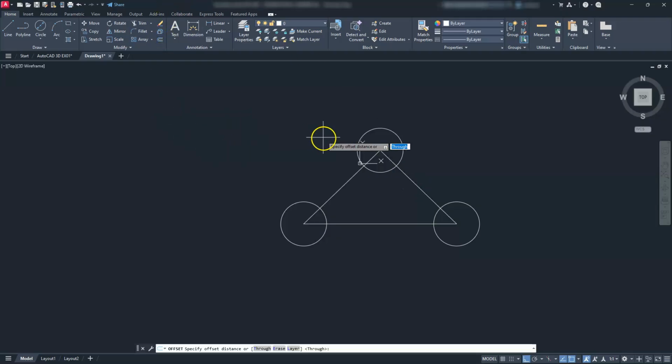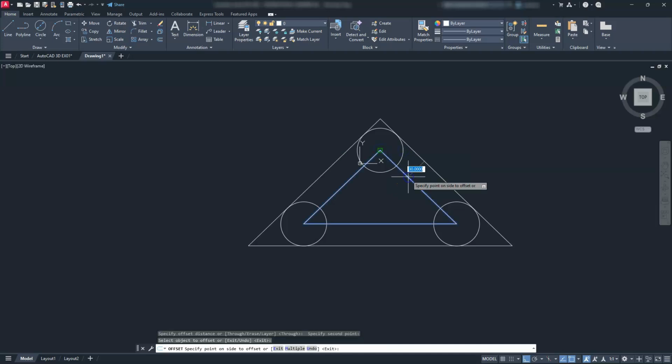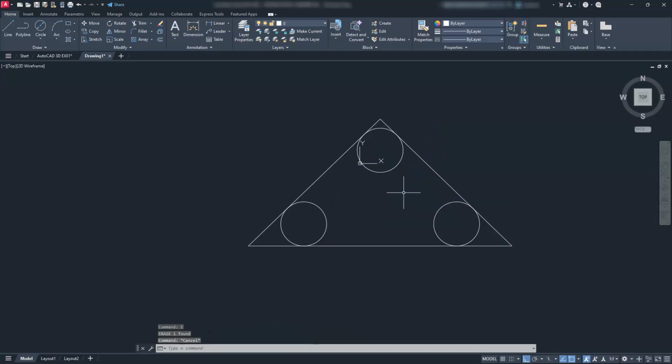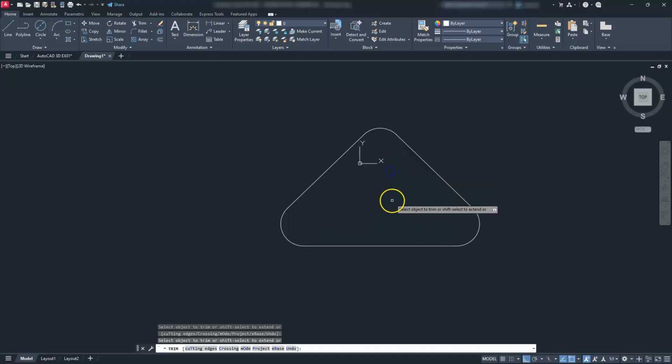So if I go to offset, and if I don't know that radius or I don't feel like looking at the drawing and calculating it, I can always go from this center to this quadrant, and that will select the radius for me. And I can click here, going to the outside. All right, let's go ahead and delete that on the inside. And then we're just going to use the trim command and trim off these portions here. All right, let's go ahead and get rid of this part on the inside as well.